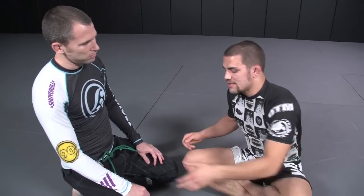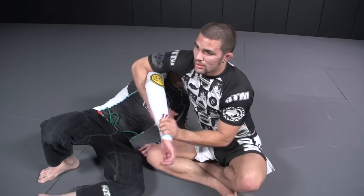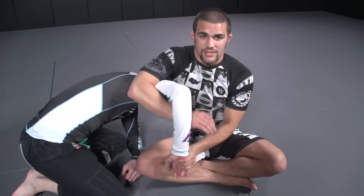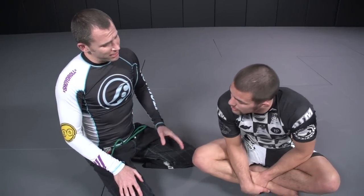And how about from the top? Which do you prefer, the hand grip or? It depends on the situation. I think this is more controlling, right? This is more controlling in many cases, whereas this may be a little bit tighter in terms of submission. Very cool. And last question on the Kimura.